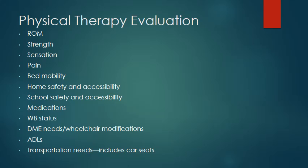For home safety and accessibility, lots and lots of questions. How is the child going to enter the house? How wide are the doors? Is it a one-story home, a two-story home? Where are the kids sleeping? Where are they spending most of their day? How long is the house? What is the distance from their bed to the bathroom?